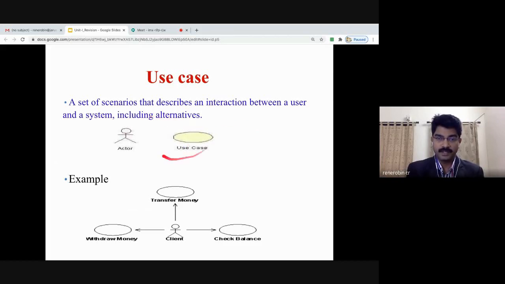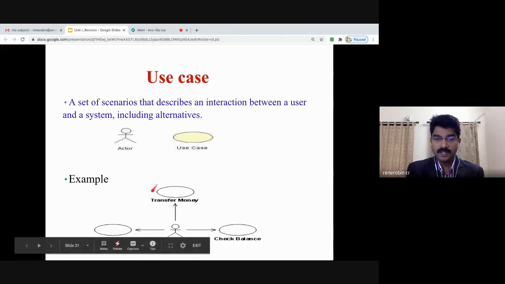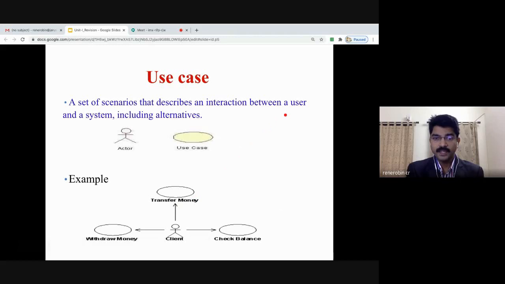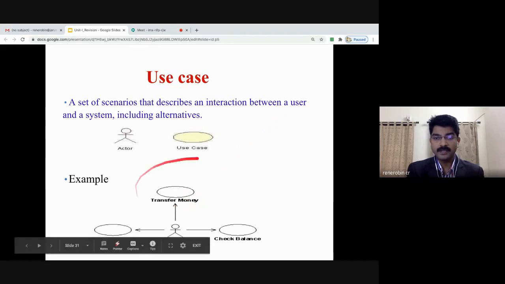These are the notations used for the use case. In the example, we have three different use cases. Transfer money is a process, withdraw money is a process, check balance is a process. These three processes are dealt with by the actor.